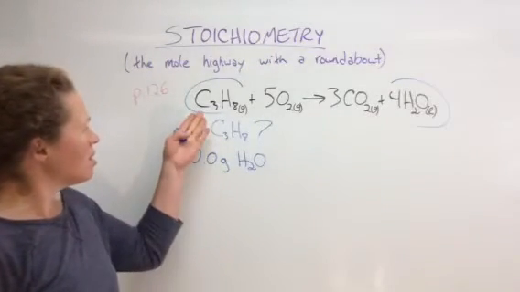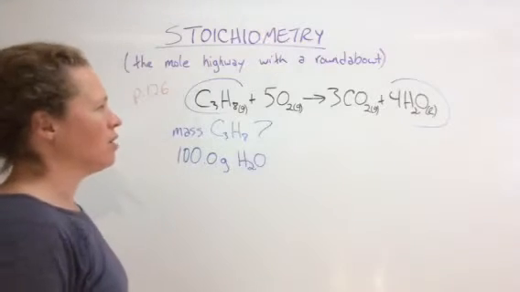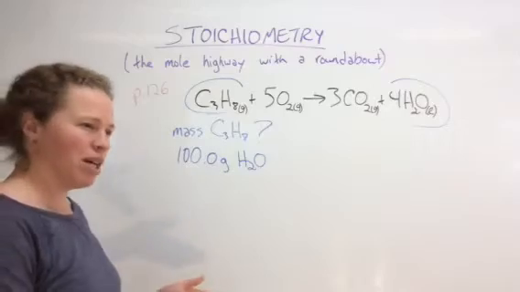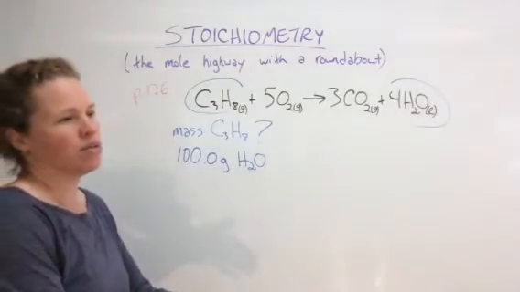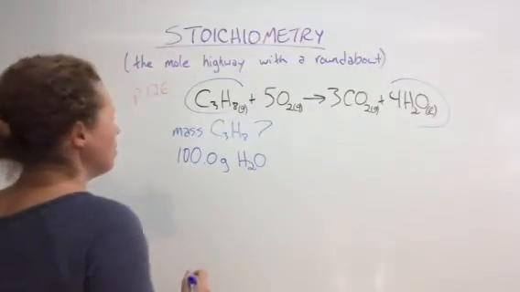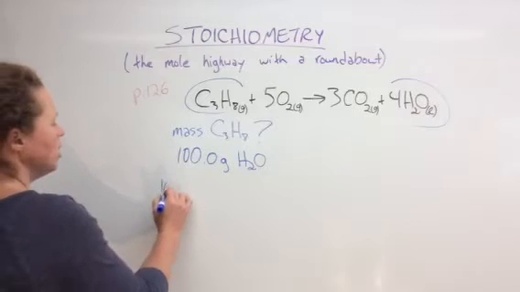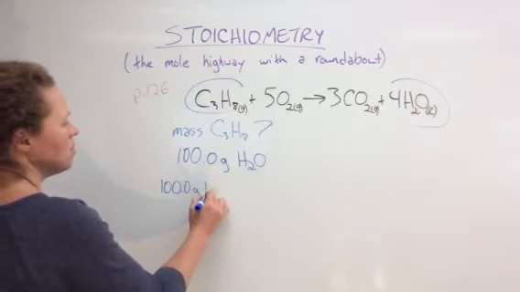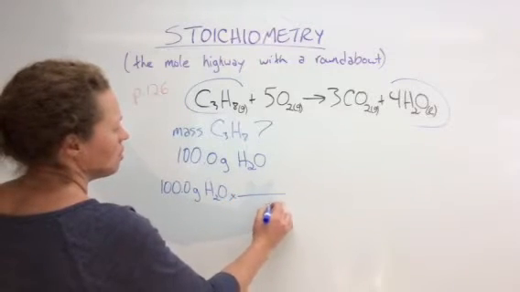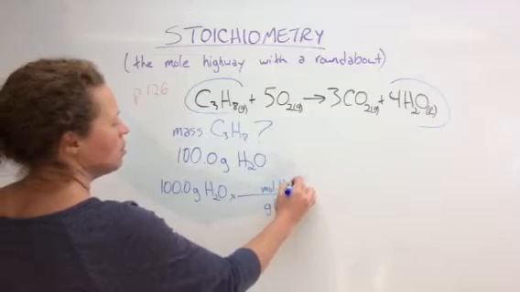And we look and see that this is 1 propane for every 4 water, so that's going to be our ratio. Now, they started out by giving us mass of water, so that means we have to go from mass to moles, then convert the moles, then go along the little pathway. So we start out with the thing that they give us that isn't a conversion. We have 100.0 grams of water. Yay, so exciting. And then we know that we want to get rid of grams of water, and go to moles of water.